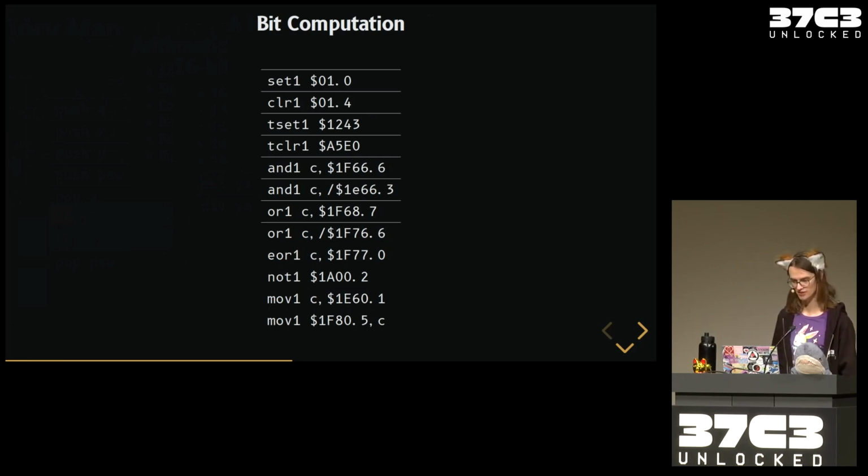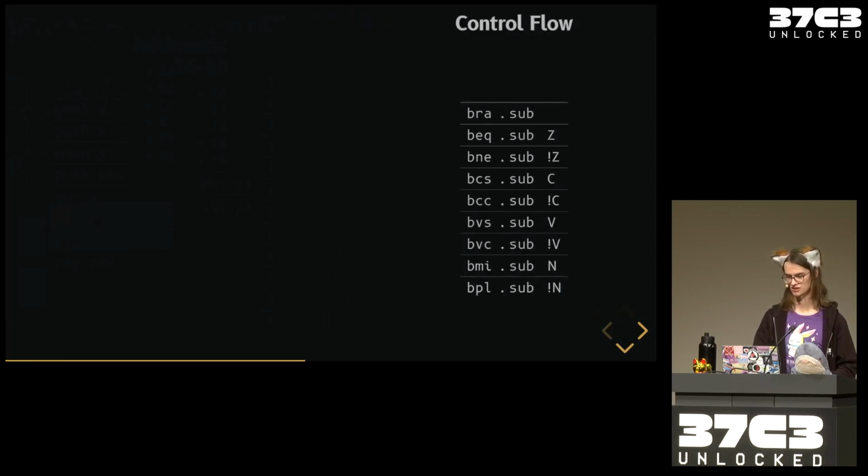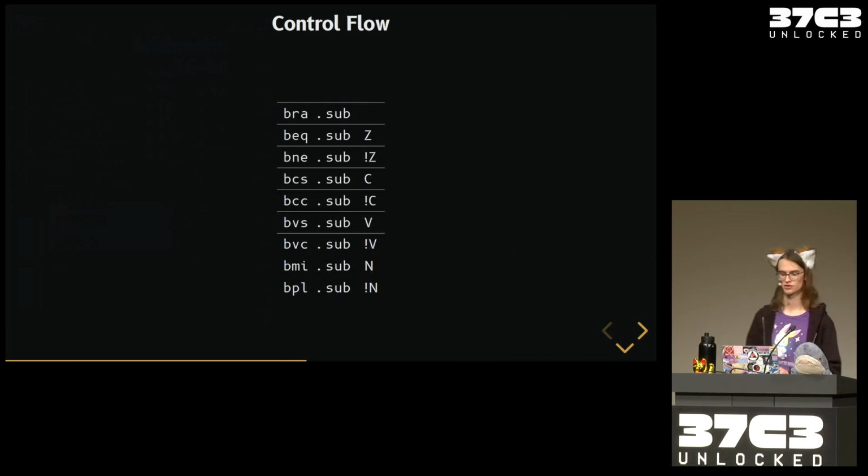There is various logical and move instructions, and they use the carry flag as a single bit accumulator effectively. And also you can invert the bit coming from memory before performing the operation that's signified with a slash in the assembler notation here. So there's quite a few possibilities. And because the carry flag is used so much for single bit computations, there's also a whole host of manipulation instructions just for that.